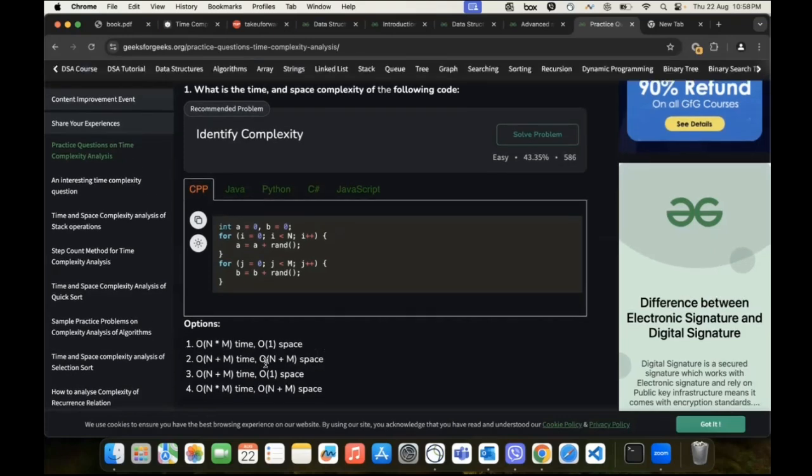Time and space, both. What is space? Similar to time complexity, how much space it is taking based on input data, we'll call space complexity. Like if we are storing a constant number of variables, then it will be order of one, and if it depends on input size, then it will be order of n. Similarly we'll add that order in space also.